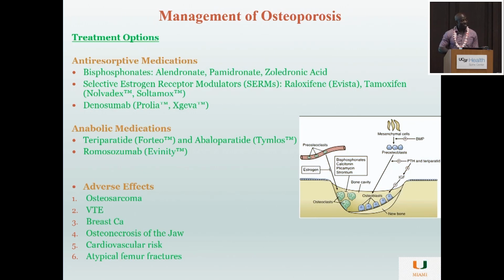I remember having to call one of the rheumatologists in my early practice because he had prescribed a patient Forteo, and when I called him, he was actually upset with me for calling him to discuss the treatment for the patient. All I was trying to tell him is that he had prescribed Forteo to a patient who had undergone extensive radiation therapy for his prostate cancer. These are things that we have to be aware of and sometimes guide the rheumatologist or the endocrinologist or even our metabolic bone clinic. I think it's an important part to have within the department to help manage these patients with osteoporosis.